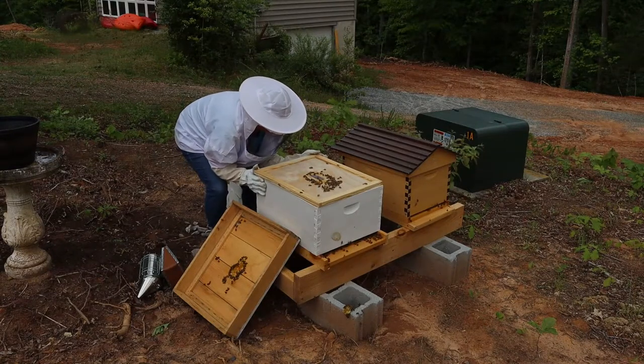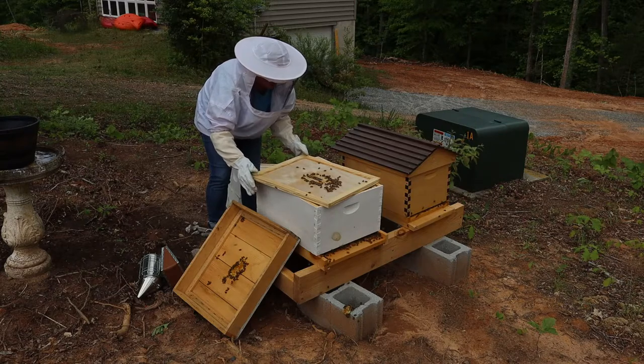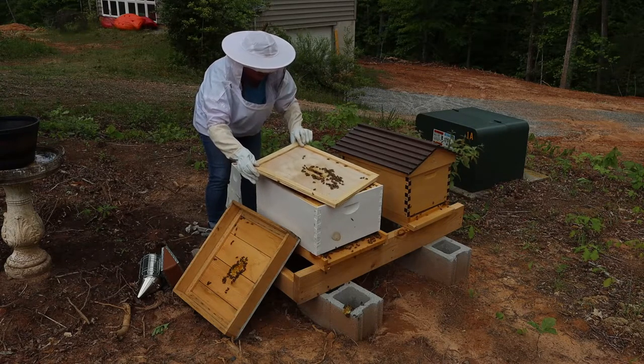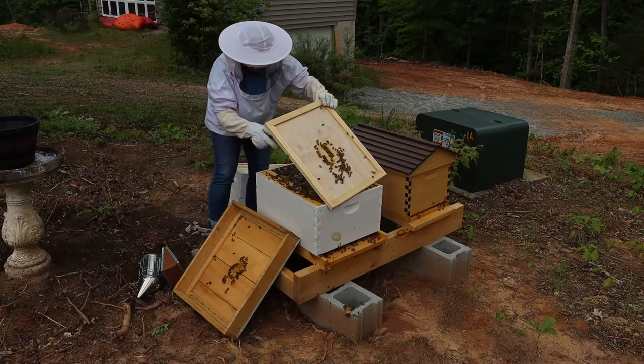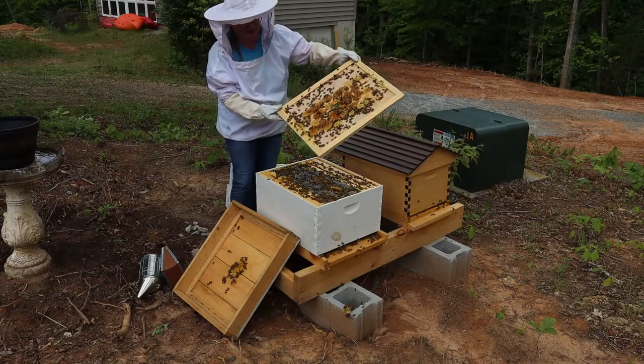You might have to use your pry bar there to get it up. It's easier to turn it first, to break it loose. Because if you try to lift it, it sometimes lifts the frames right up. Holy moly, I've got to scrape all that off, just so you know that.